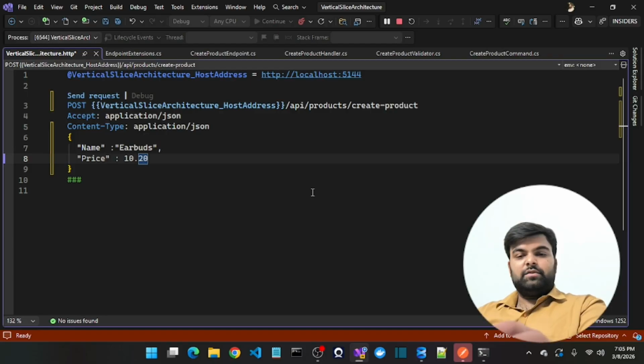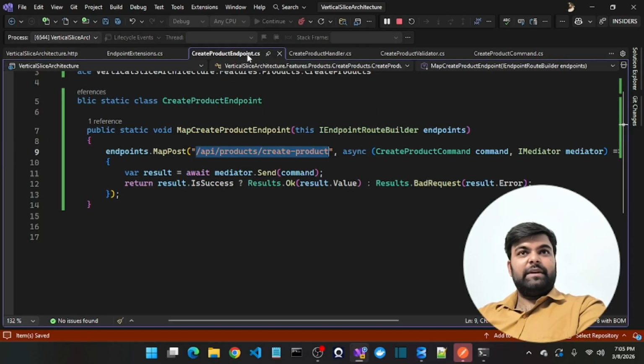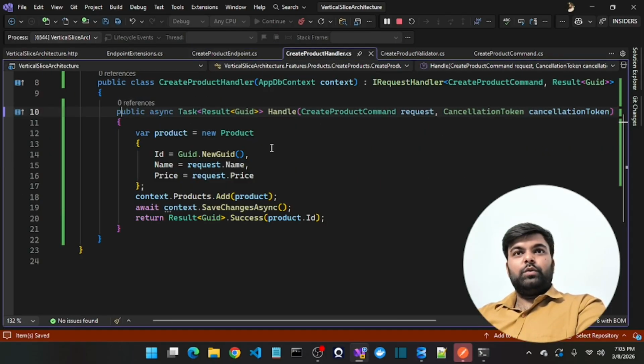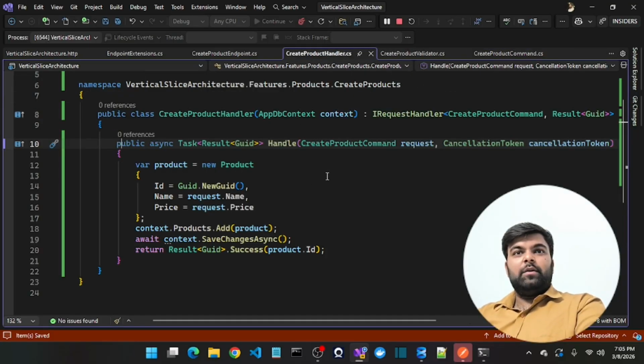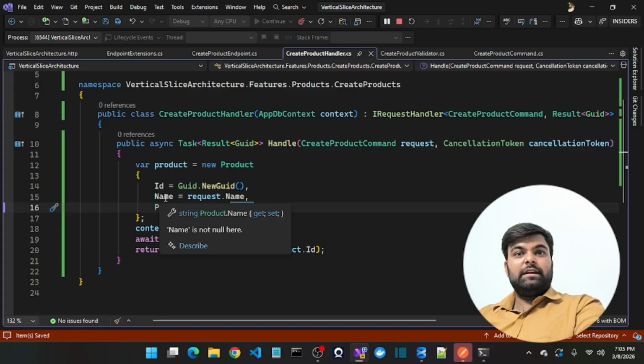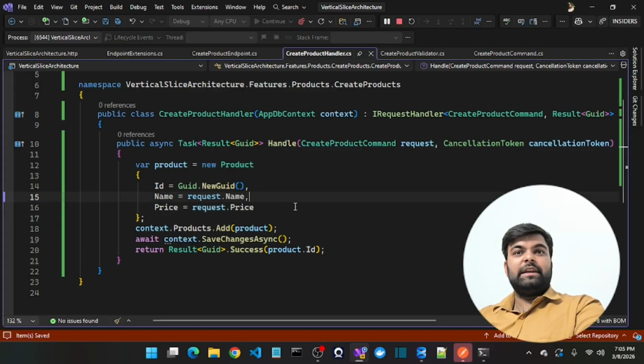This is what we have added here. Now go to the command: this is the name and price. Whenever you go to the handler, this is your handler. In the handler, this is your request body, name and price will also be mapped there. All the things we have covered here.